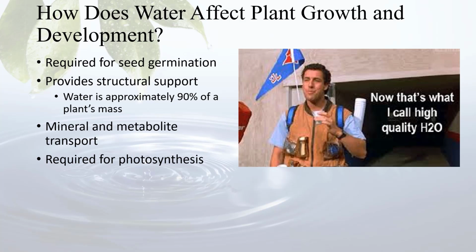So if we're trying to maximize yield, we want to maximize photosynthesis, and we can do that in a number of ways, right? We can get more light, as we've talked about. Now we're going to see we can influence the amount of water, which can also impact photosynthesis. Or, as in the last lecture, we can increase temperatures, because the hotter the temperature, the faster the rate of photosynthesis. So it's going to be a common theme when we're looking at trying to impact yield: everything that impacts photosynthesis is going to impact your yield. And there are a number of things that can impact photosynthesis.